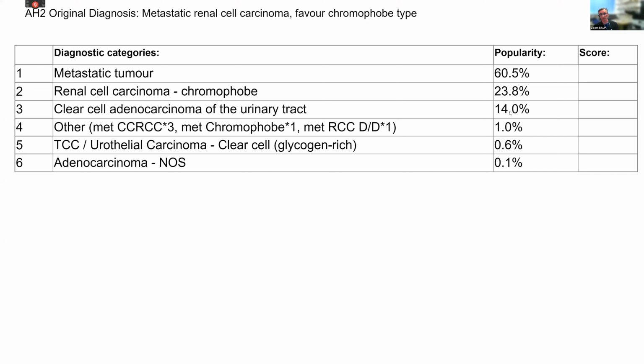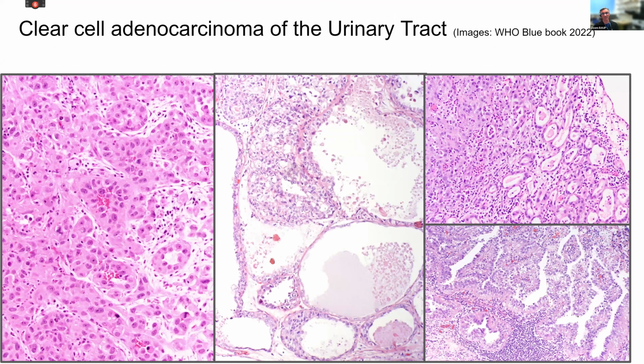But a fair number, 70 odd people, have commented on clear cell adenocarcinoma of the urinary tract. Now, my experience with that is limited. It is rare. I've seen cases where it's mainly in the urethra, isn't it? There's a superficial biopsy, and the differential, on this top right screen, is with a nephrogenic adenoma. But deeper down, obviously, they're a lot more pleomorphic and infiltrative with clear cell morphology.